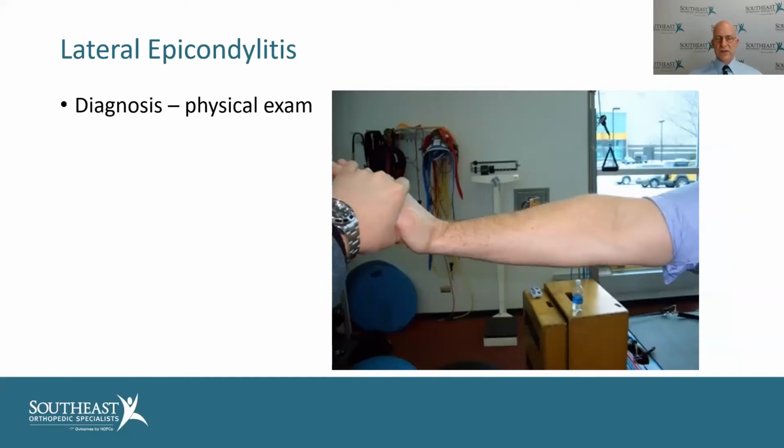So, diagnosis by physical exam. In this picture, we have a good example of how we diagnose that. This patient, which is the arm on the right, is trying to extend their wrist or pull their wrist back, bring their fingernails more towards their head with resistance, meaning the other participant, who is the examiner with the watch on the hand, is pushing the hand down. So when we're resisting that downward motion by pulling the hand back, that causes pain in the elbow, and it is probably the most important clinical finding.